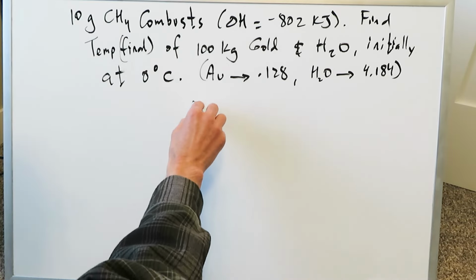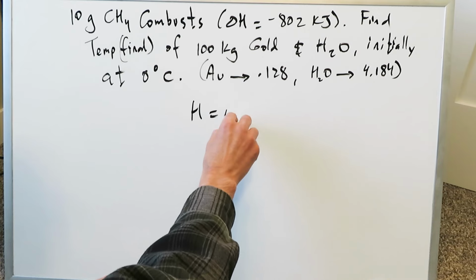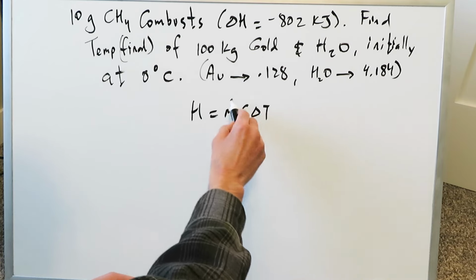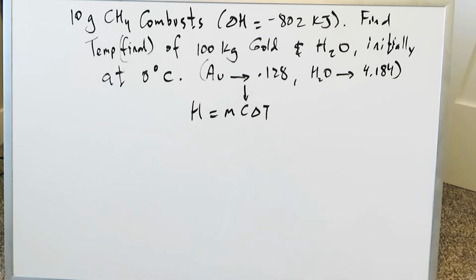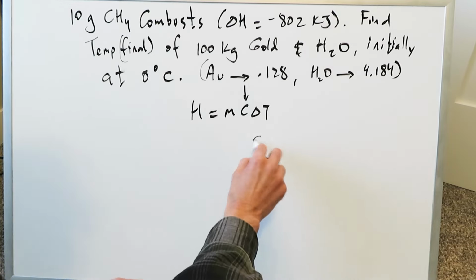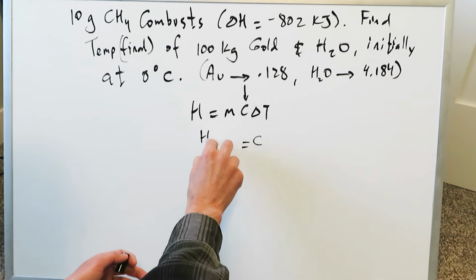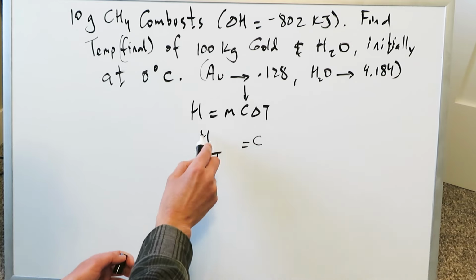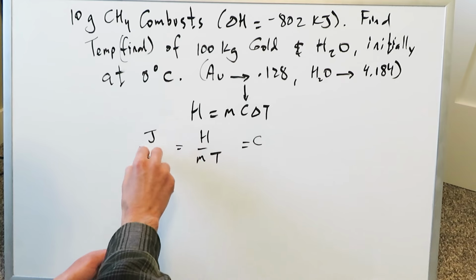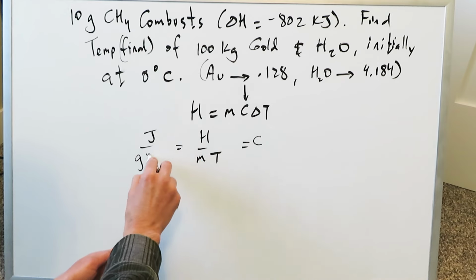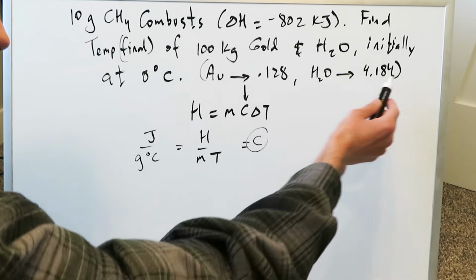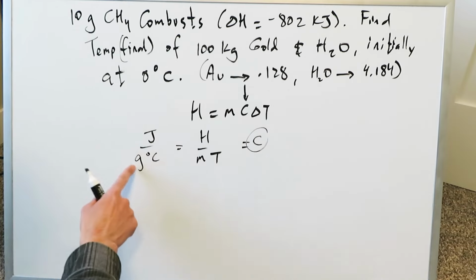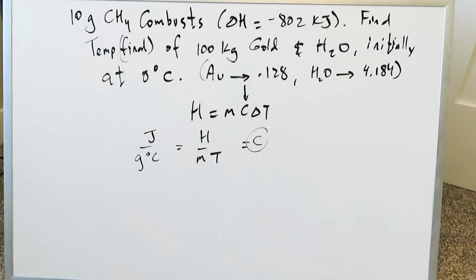Remember, when we're talking about heat capacity, we have this equation mC delta T. These are my C values I've provided here. The C is 0.128 and 4.184. If you're interested in units, just solve for C. You'll have H over MT. The units for H here will be joules. The unit for mass will be grams, and the temperature degrees Celsius. So that gives you the units of these items, 0.128 and 4.184 joules per gram Celsius. That's how you determine that. Anyhow, let's get back to our question.